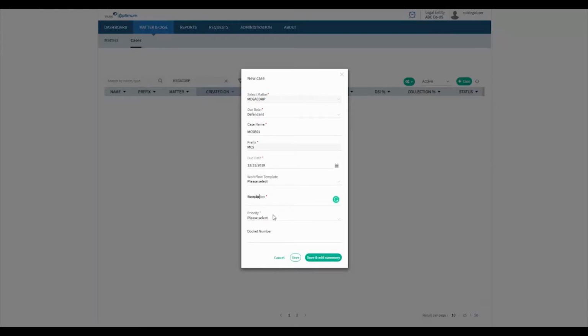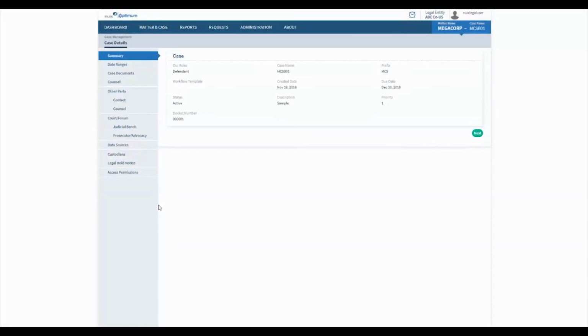Enter a description and the priority of this case, which I'll select 1. I can even include some basic docket number information. And then I'll save and add my summary. So with just a couple clicks, you'll see that my matter and case has already been completed.